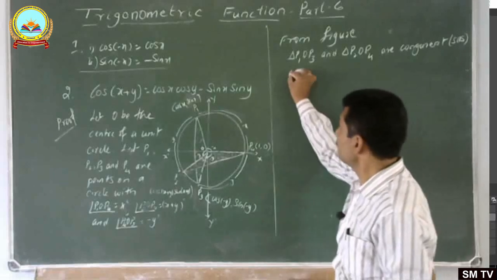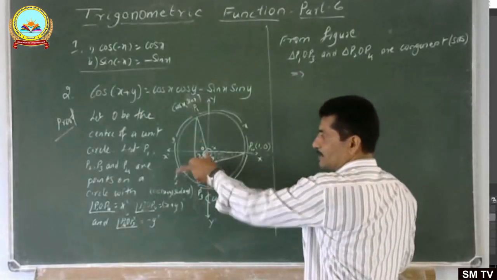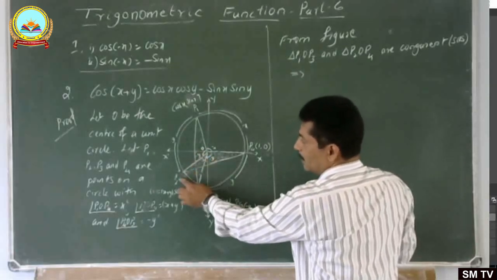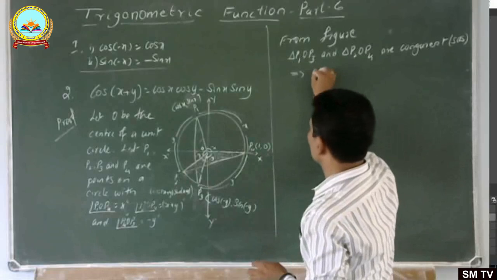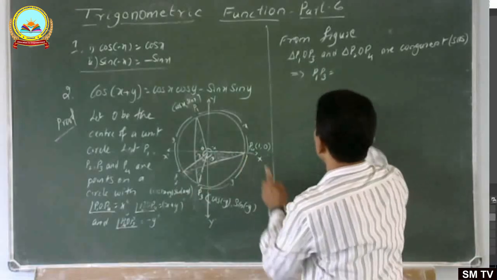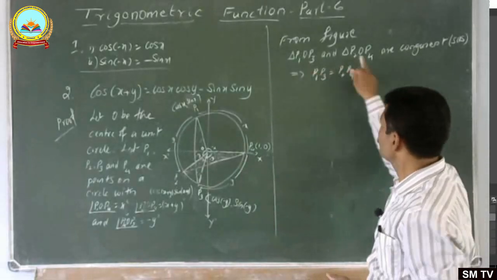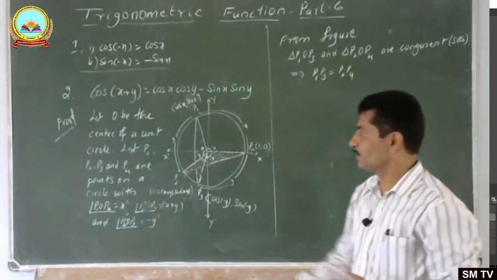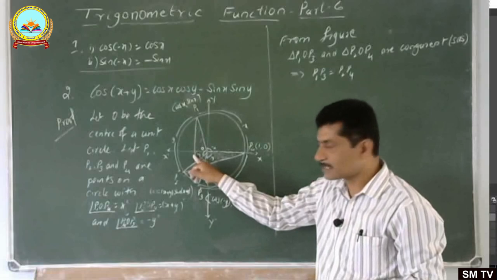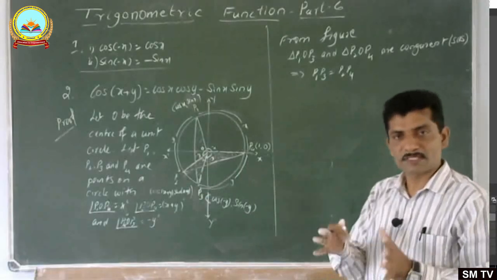It's clear. It implies corresponding sides are equal. Corresponding sides means this side is equal to this side is equal to this side. Therefore, opposite to angle y plus P2OP3 is P1P3, which is equal to the corresponding side P2P4. Is it clear? It means these two triangles are congruent, so corresponding sides are equal. You know that these all are equal to radius 1 unit. Therefore, the sides opposite these angles, P1P3 is equal to P2P4. These two sides are equal.